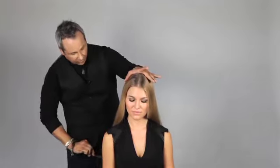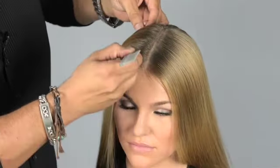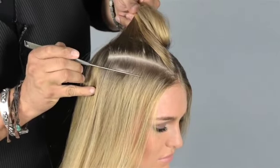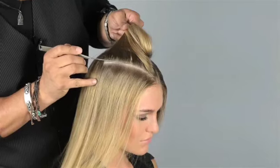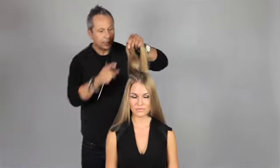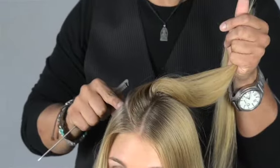After the blow dry, make sure you don't have any tangles through the length, because you don't want to create tangles through these shapes. Now I'm taking my sections for the work — a diagonal section right to the roundness of the head, not at the flat part but right at that ridge. That creates a little bit of height and doesn't make it square. If I took this line a little bit farther over, it would give too much width on the sides. I want it narrow and forward, so I'm taking it right on top of that ridge.